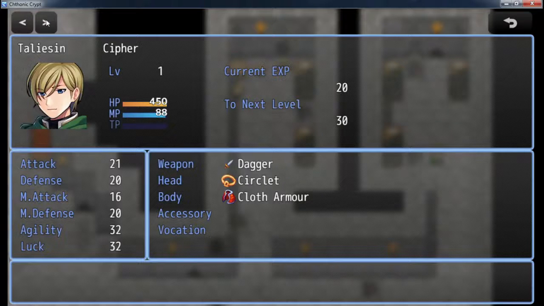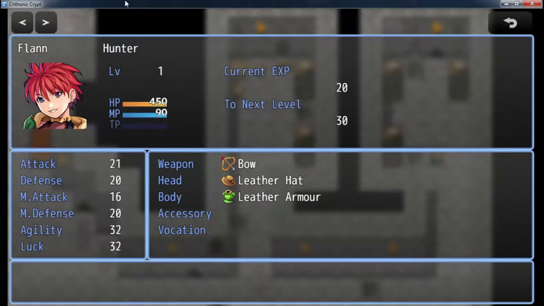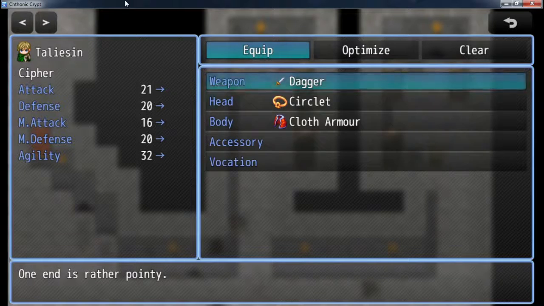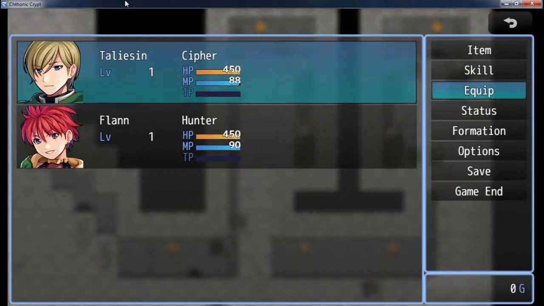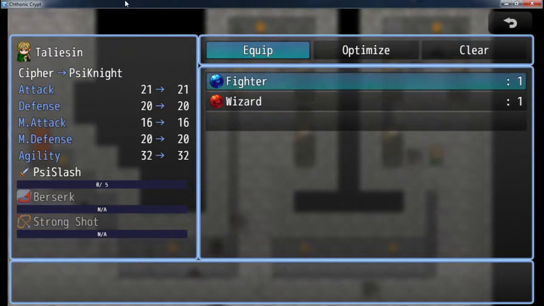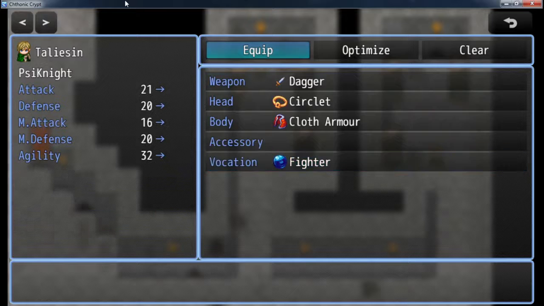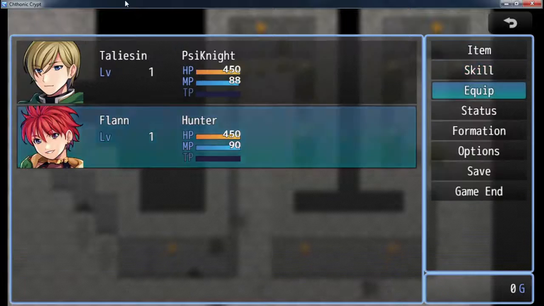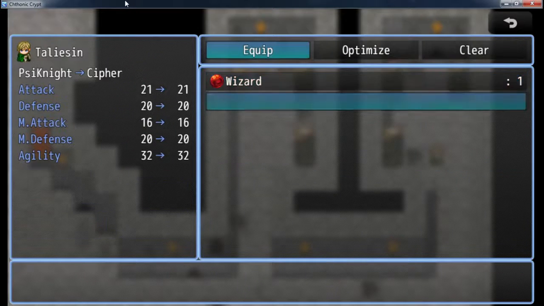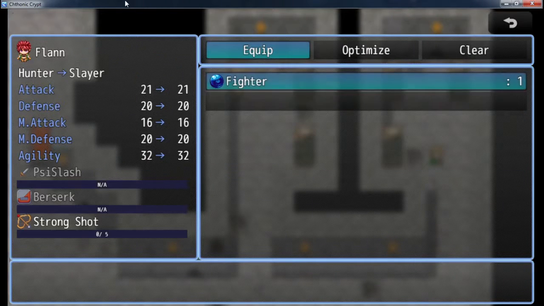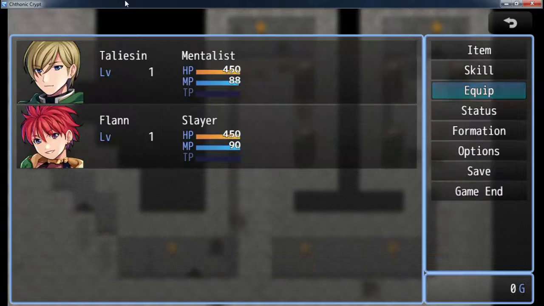Their stats are literally the same. So I guess we'll give you the fighter one. It would help if I were in the right slot. Yeah, because Flan was the one who had magic. No, Flan was not the one who was casting magic missile. I'm just being boring and giving the guy who had a spell the wizard one, and giving the guy with the bow the fighter one.